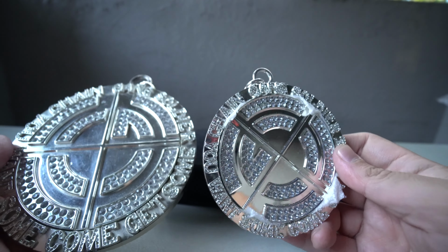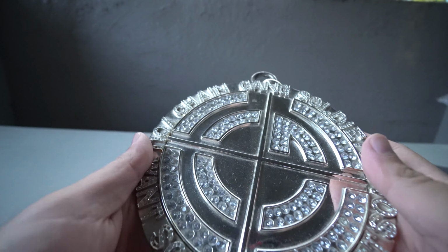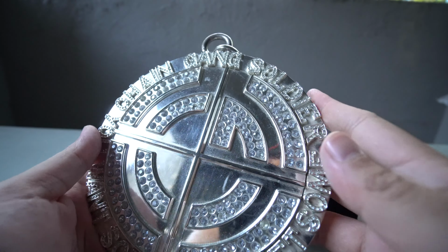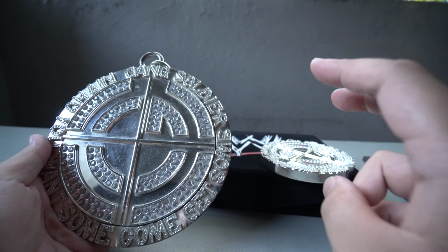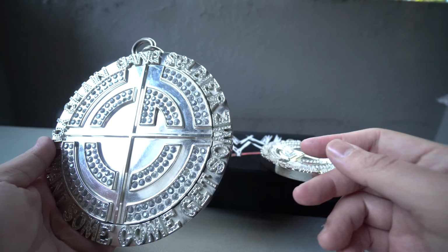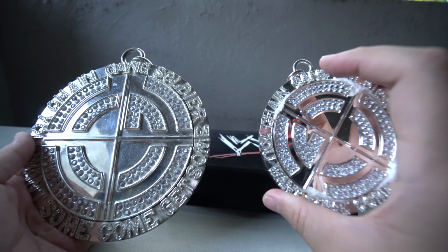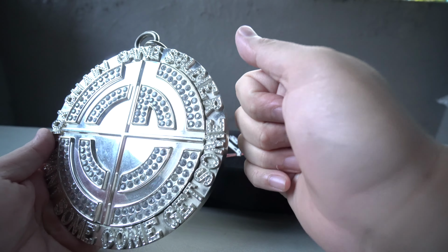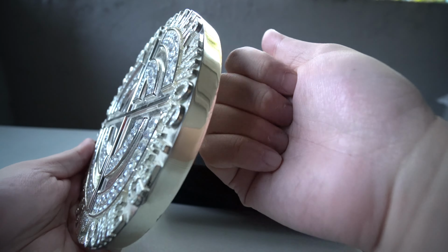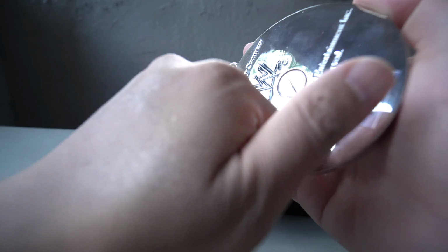Accuracy-wise, I guess, is probably the biggest difference here. And the material that was used to make this, this feels like metal, to be honest. It definitely doesn't feel like plastic by no means. It's very heavy. Although this is deemed as a kid's toy, it is a collectible, and I would be careful with this. You don't want to be swinging this on anybody by no means. It feels like metal. I don't know if you could hear that. So it's definitely got that, even on the kids version.